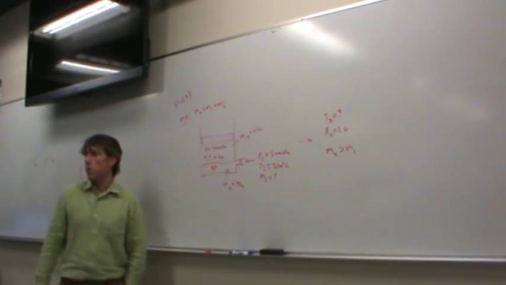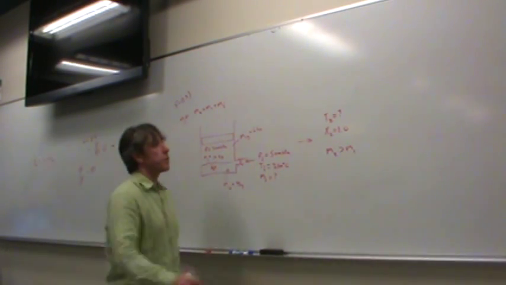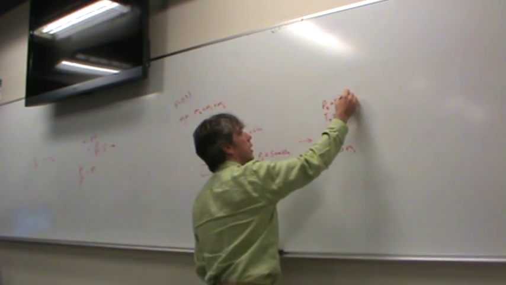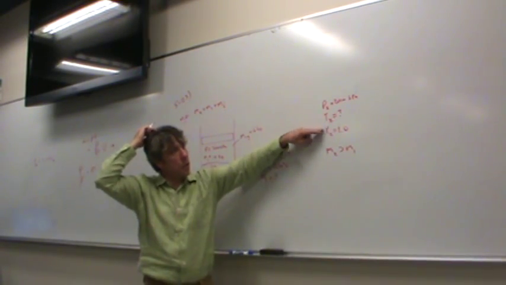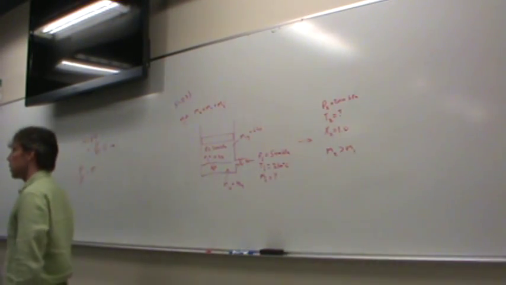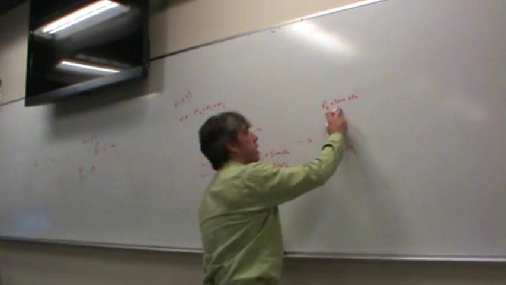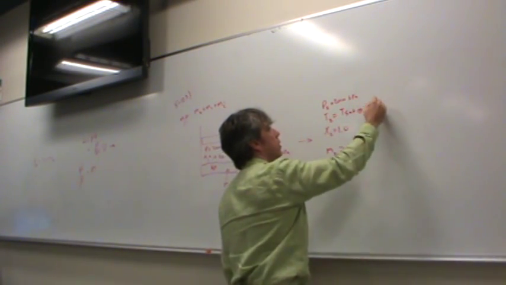Now wait a second. What's the pressure in state 2? Same, this is the cylinder device. Pressure is still 200 kilopascals. Well, if the pressure is 200 kilopascals and the quality is 100%, what does that tell you about the temperature in the state? Still in the saturation region, so it must be the saturated temperature. Right? So we can figure out the temperature in state 2 pretty easily. It's just Tsat at P2.